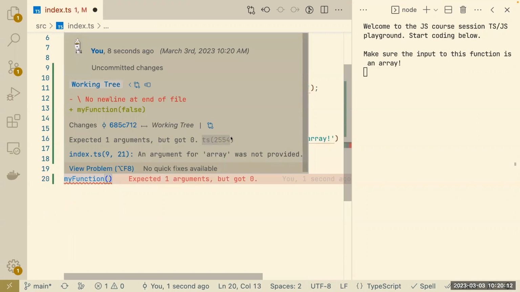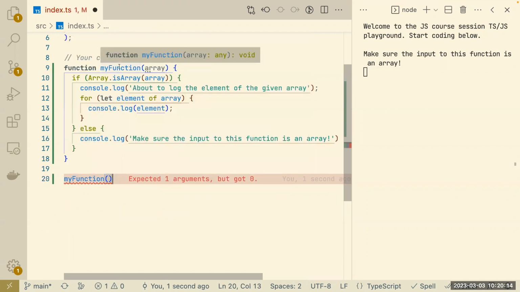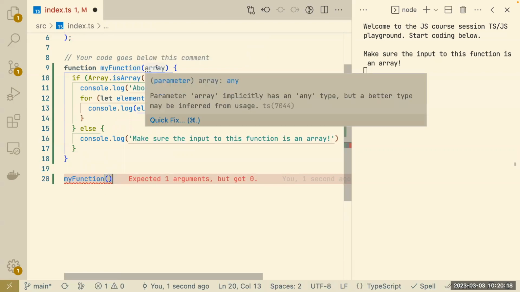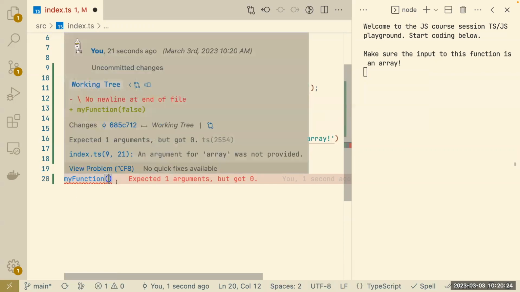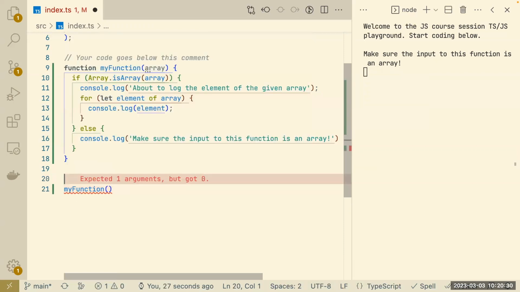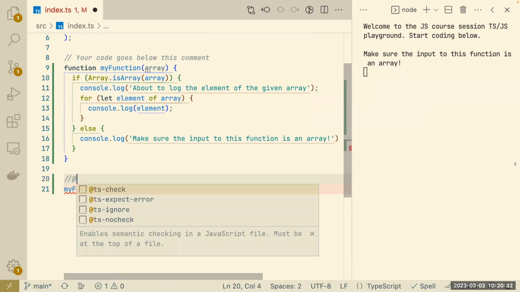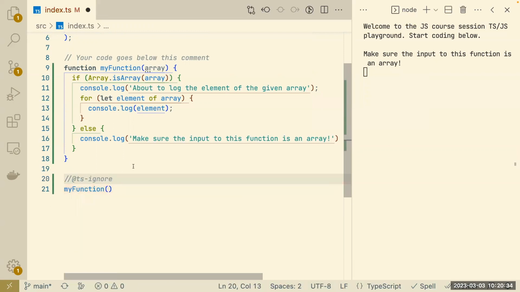It sees that when we defined our function, we said that we are expecting at least one argument to be received, but here we did not pass any arguments. So TypeScript said you've got an error here because this function expects an argument. So I'm going to suppress this error to be able to write the code to show it.